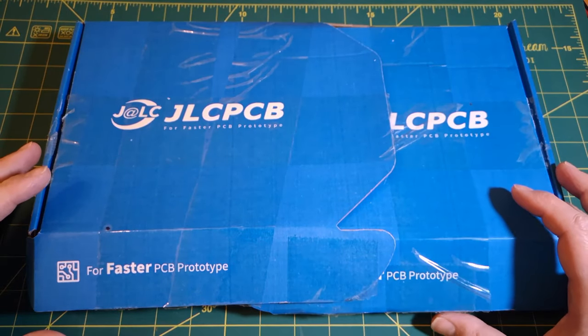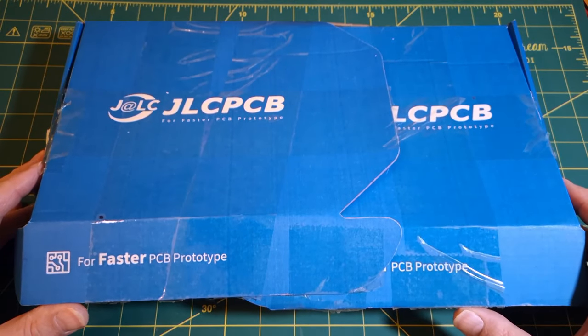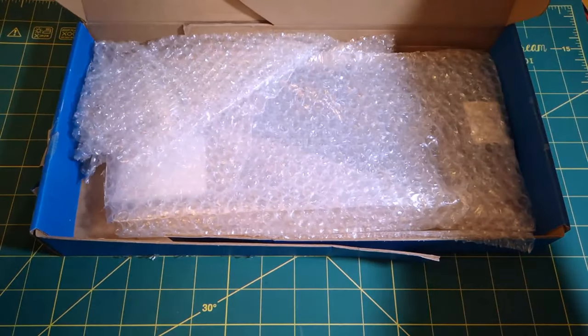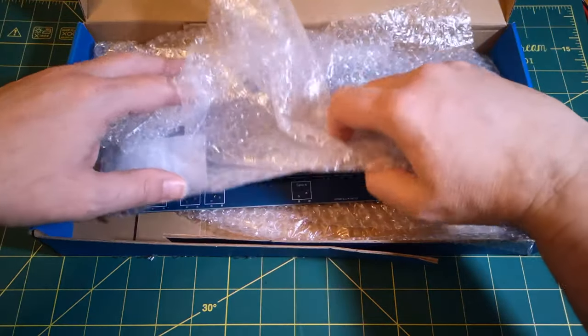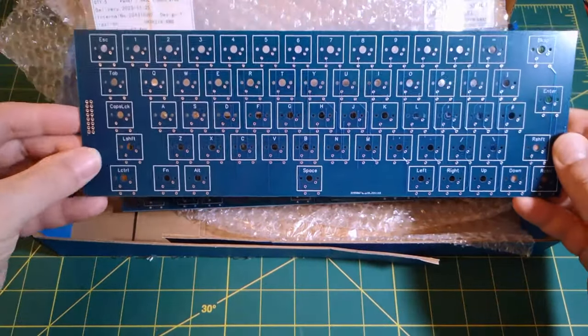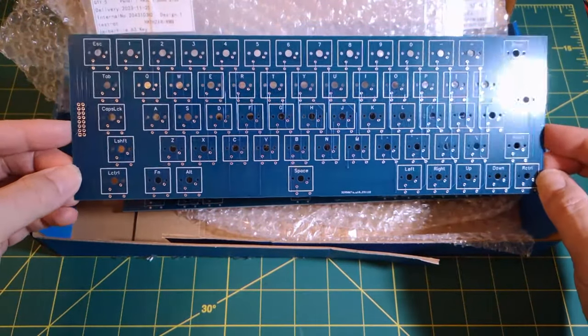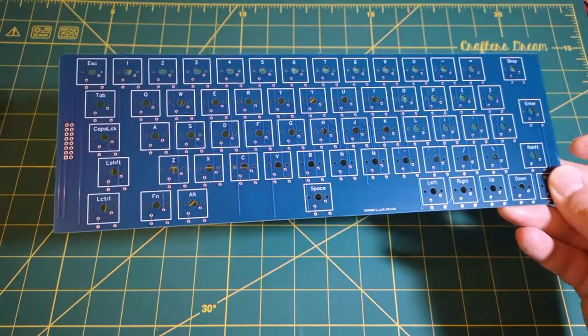So these arrived sometime in December. I've not had a chance to actually use them. I have had a quick look at them. These are larger PCBs for the full-size keyboard. This might not be the final design, but it should be fairly close to what we're eventually going to end up with.